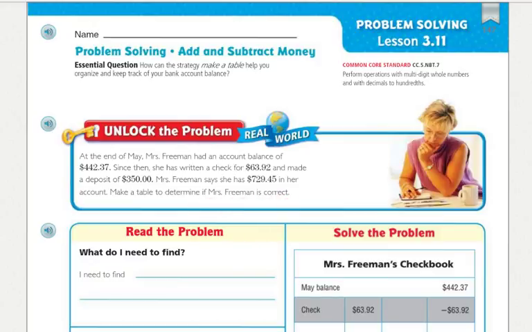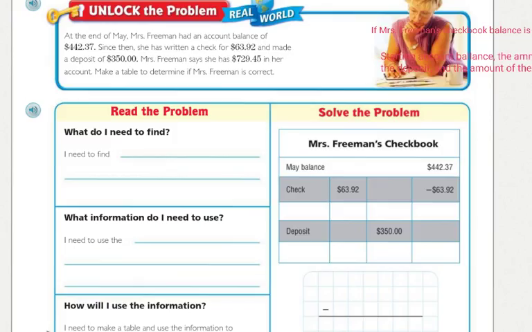And one of the questions I often get from my students is, well, what is a deposit? What is writing a check? I do everything with ATM these days. So when you make a deposit, that means you're putting money into your account. When you're writing a check, that's like using your ATM card and taking money out of your account. So when you're taking money out of your account, you're subtracting it. When you're adding money back in or making a deposit, you're adding the money into your account.